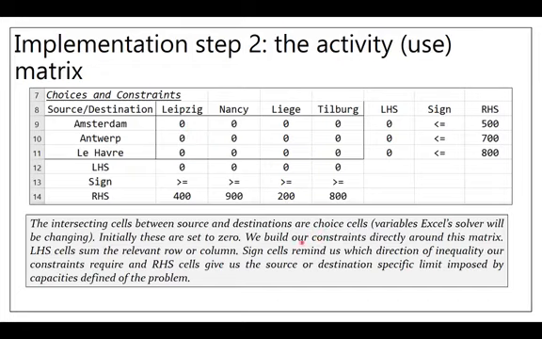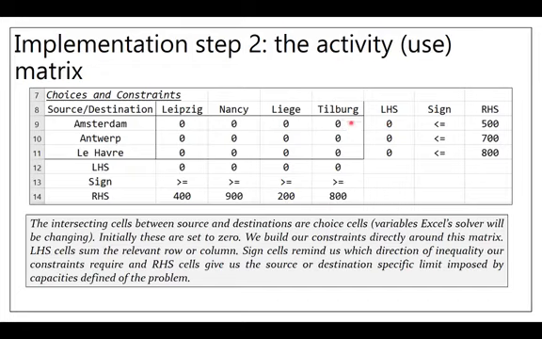Initially they're set to zeros, and the nice thing about this is we can build our constraints because we have this matrix set up where every row is defining a source over here, every column is defining a destination. Then we can set up our constraints right at the end of the choice matrix. If this row tells you how many units you're going to ship to Leipzig, to Nancy, to Liège, to Tilburg, you add them all up, and so we don't need those sum product formulas now. All we need is a summation.